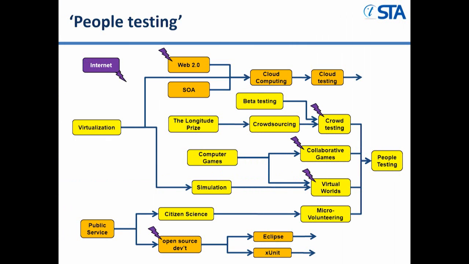Now, this model is a model that I produced about 6.5 years ago, and it was to predict the future. So one of the ideas of lines of innovation is, if you actually look at the innovations we've got available to us that have happened already, what might be the next thing that happens? So this prediction was for people testing over here on the far right.